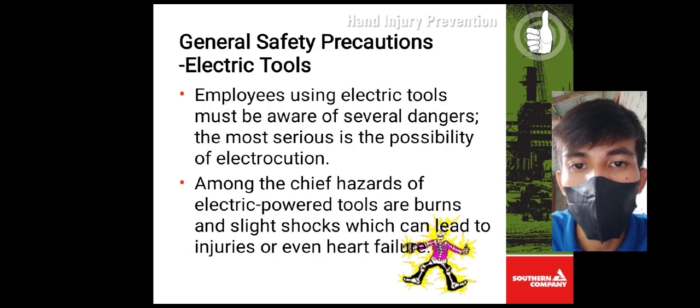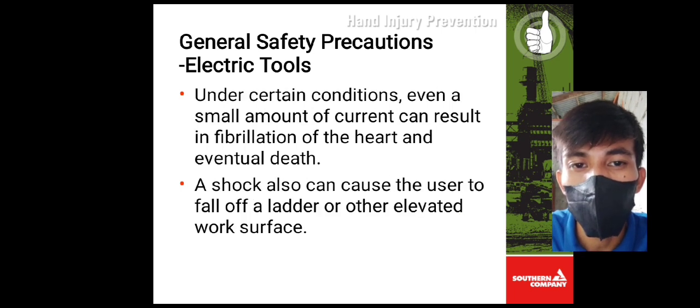Employees using electric tools must be aware of several dangers. The most serious is the possibility of electrocution. Among the chief hazards of electric powered tools are burns and slight shocks, which can lead to injuries or even heart failure. Under certain conditions, even a small amount of current can result in fibrillation of the heart and eventual death. A shock also can cause the user to fall off a ladder or other elevated work surface.